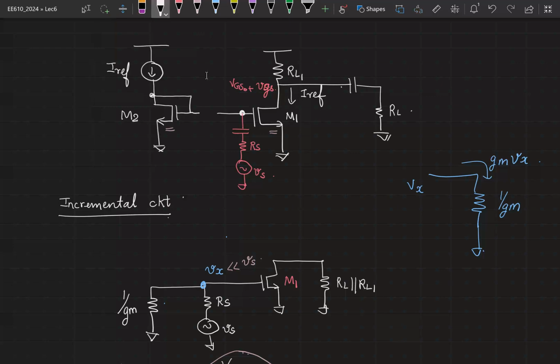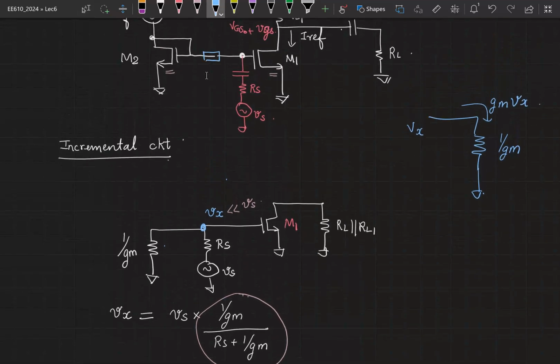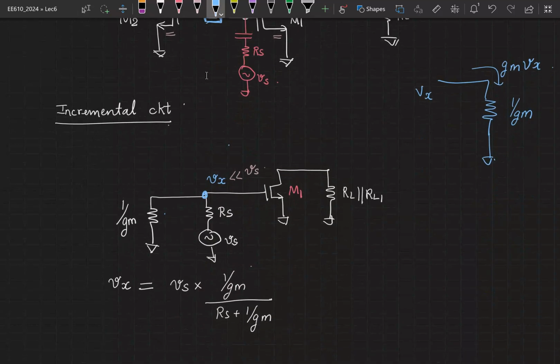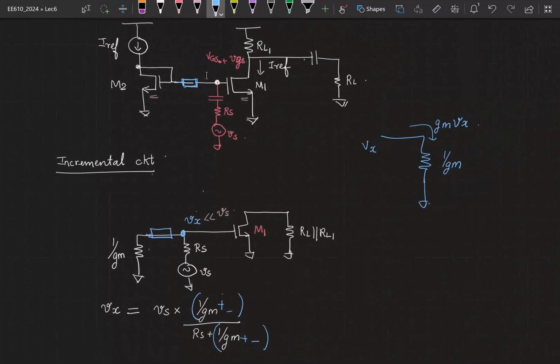So the one thing that we could do is I could connect some component here. Okay. I connect some component before connecting our intelligent battery to the M1 transistor, such that in this expression you will have the same component here and you have 1 by Gm plus something. Now, if I make this something to have very large impedance, right, then I can make sure that my Vx is almost equal to Vs. It doesn't matter that 1 by Gm is small, because this component is going to offer such a large impedance that the overall impedance is going to be much larger than Rs. Right?